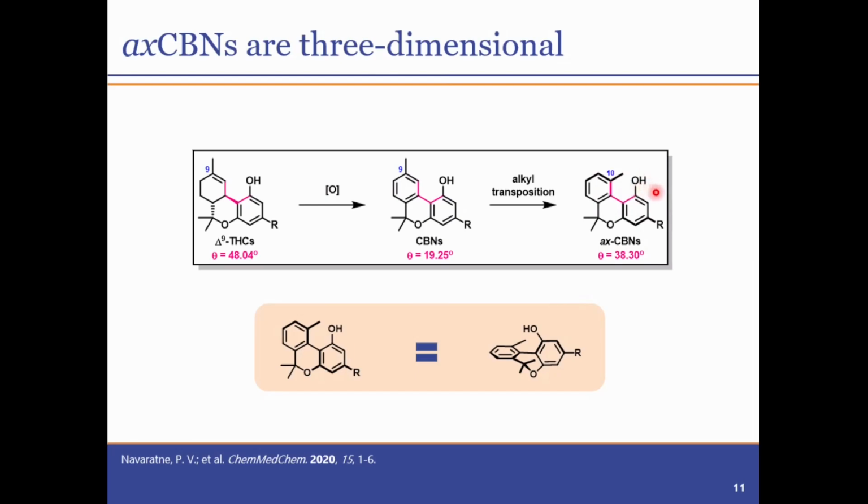So one reason we're interested in quantifying the energy barrier between twisting between different conformations of the molecule is to give us an idea of how much steric interaction is happening here, such that the twisting is hindered. The more hindered it is, likely the greater extent it will be twisted in one conformation or the other. That helps us design new molecules by understanding what structural modifications at these positions do to the torsional angle. We'll continue to explore that as we design and synthesize new axCBNs.